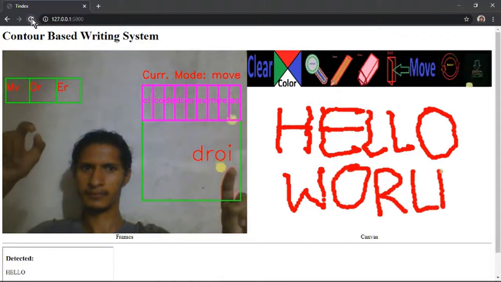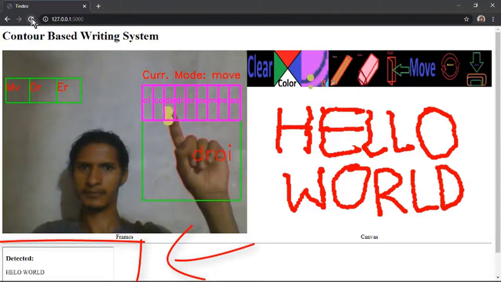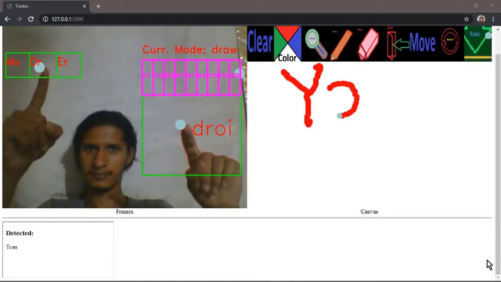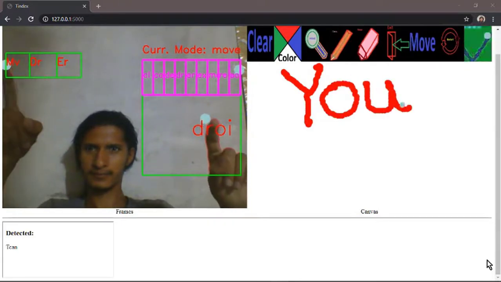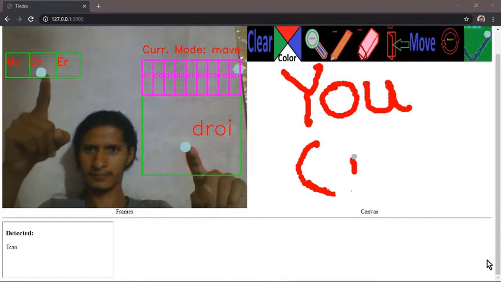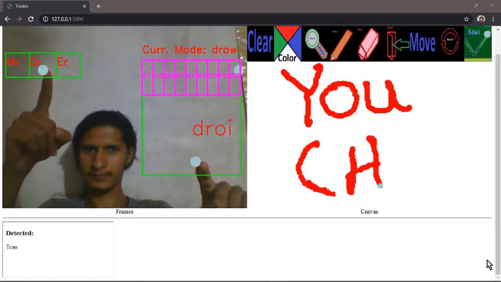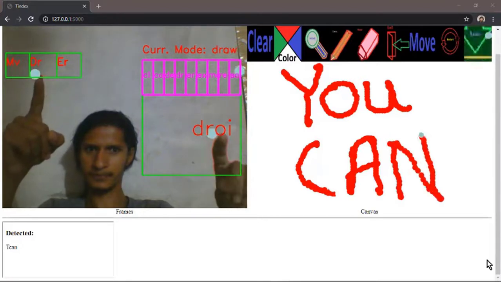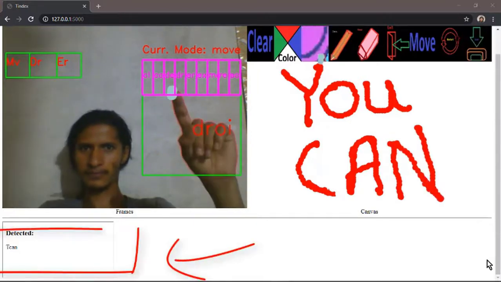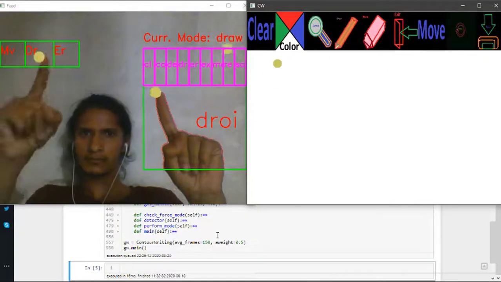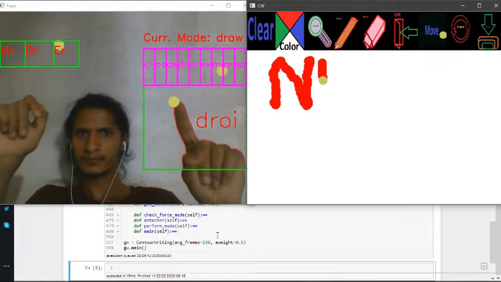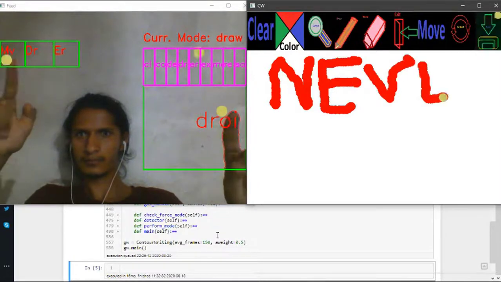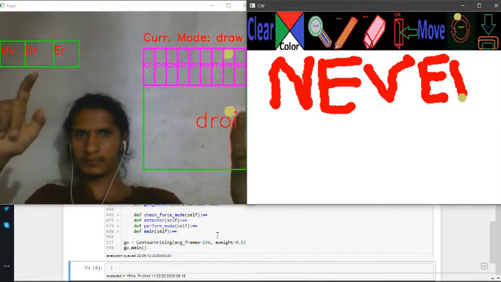Let me explain the core concept behind the contour-based writing. For up to few frames, we will take average ROI of frame to take a possible background image. Once it is done, we will subtract this average image with current ROI portion and then we will find the contour of it. The topmost position of the contour will be our position of pointer, but again, we need to convert it into the canvas world. There were some kind of virtual user interface or VUI and animations too. Those animations were very simple and those were like changing the scale, color of the icons.